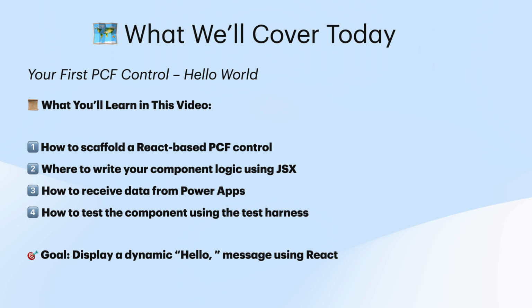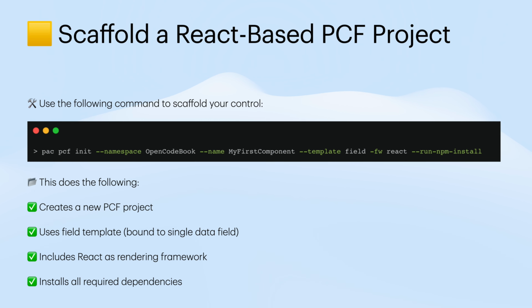Here's what we will cover today: how to scaffold a React based PCF control, where to write your component logic using JSX, how to receive data from Power Apps, and how to test the component using the test harness. And our goal is simple: we just want to display a dynamic "Hello, and your name" message based on Power Apps input. Let's dive in.